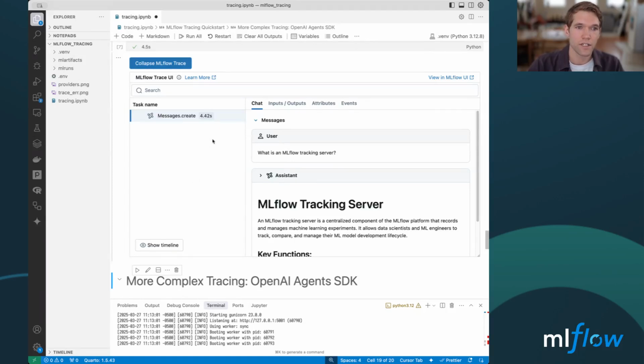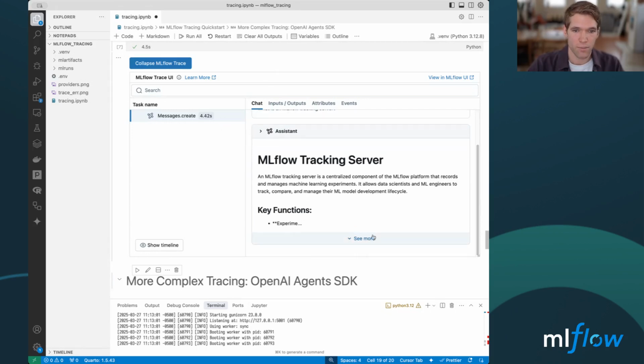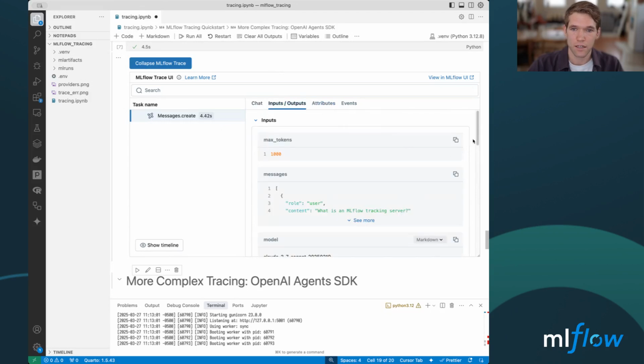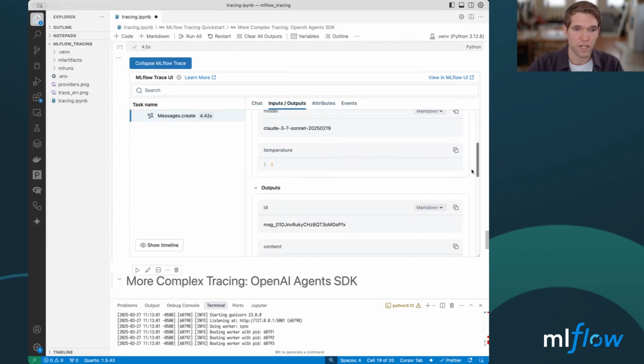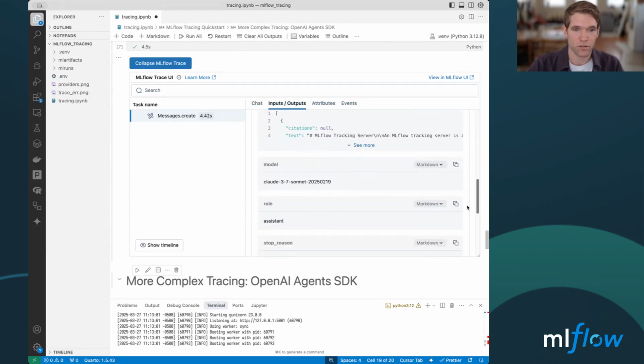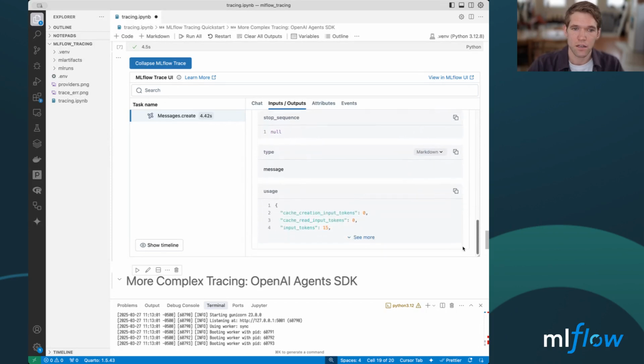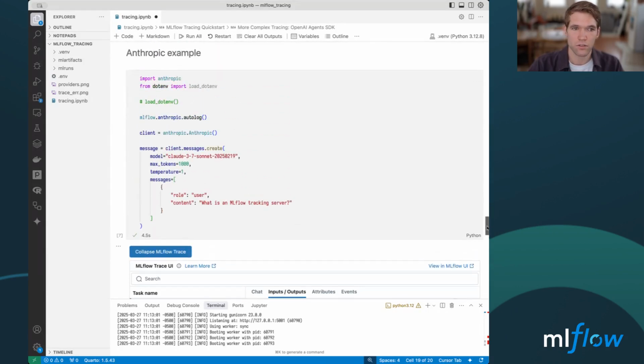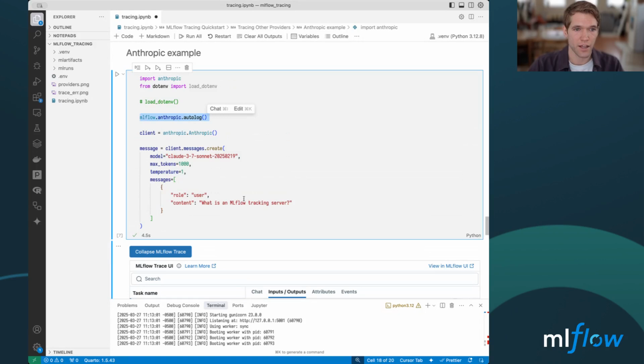But as you can see, just like with OpenAI, the Anthropic autologging captures your inputs and outputs, and all of the different parameters, temperature, number of tokens. You get usage information, all of the same things as you got from OpenAI, and it's exactly the same approach. One line of code, mlflow.anthropic.autolog, and you automatically get all of that additional visibility.